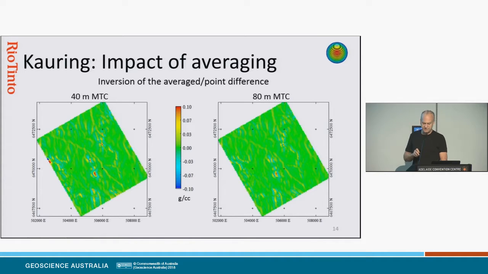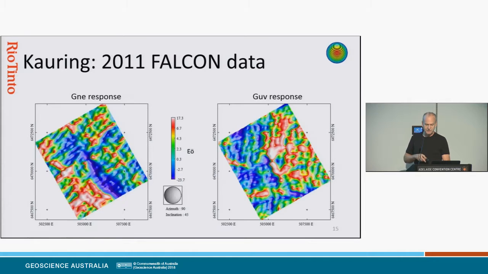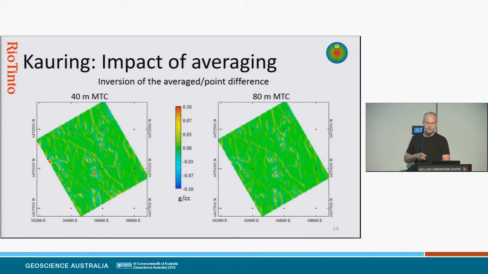So we simply took the expedient of inverting the difference between the two. That's the error that would be incorporated into the observed data simply because you did the wrong thing with processing the data, and inverted that to see what difference it made in terms of the densities. And rather than trying to plot it up in 3D, just average that over the top 400 metres of the inversion model, and then just looked at the differences in densities that introduced.